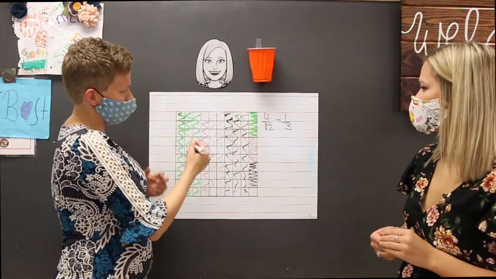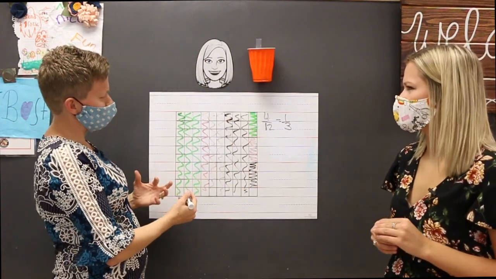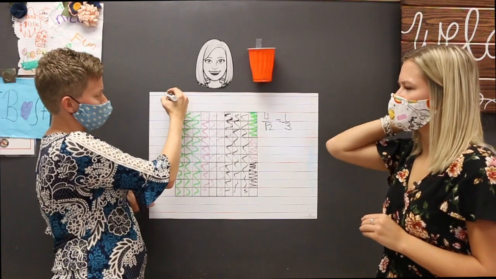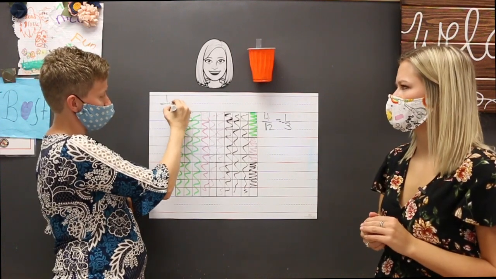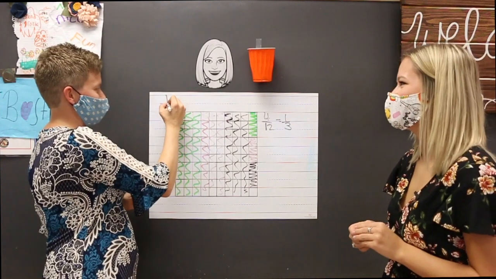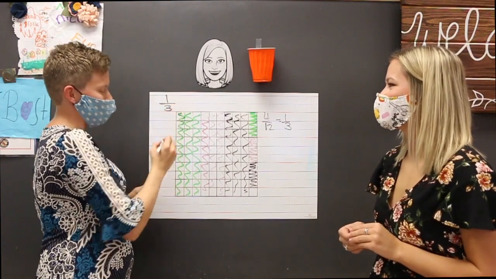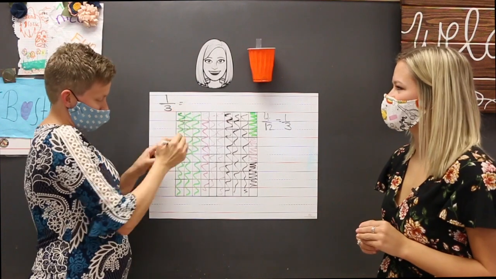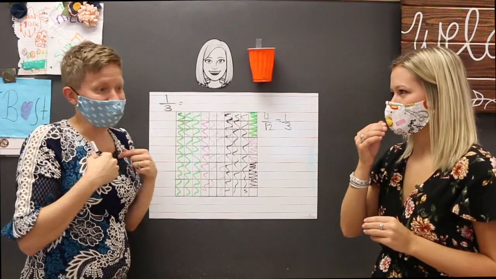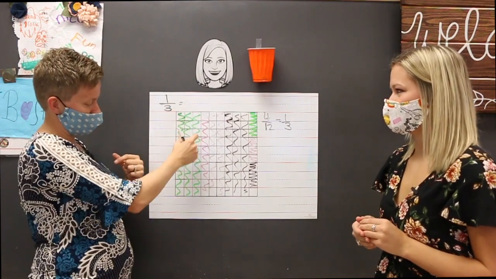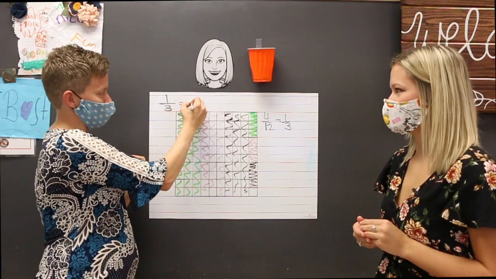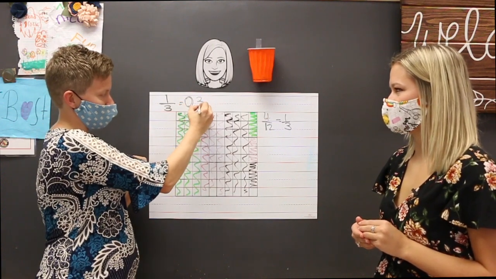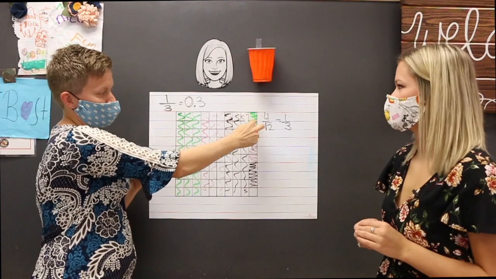So when we figure out how much money we have all left together, remember we were sharing $1. This marker does not work. Well, that was my bad. All right, $1 we were sharing with 3 people. And so if I was to see how much money I got, I could see that I have 3 dimes. So that was $0, 3 dimes. And then I got 3 little pennies.